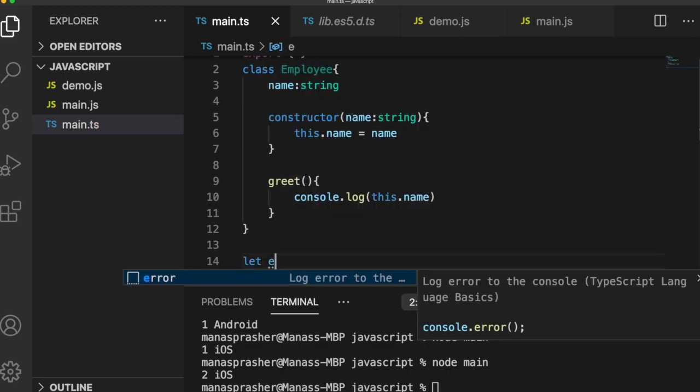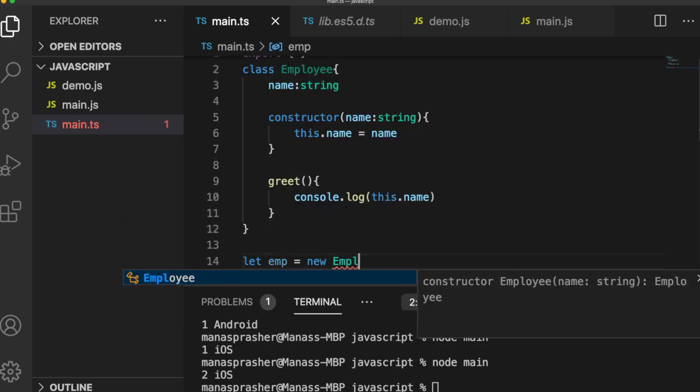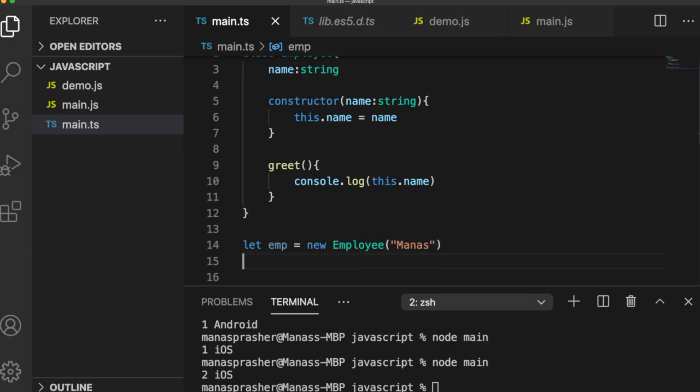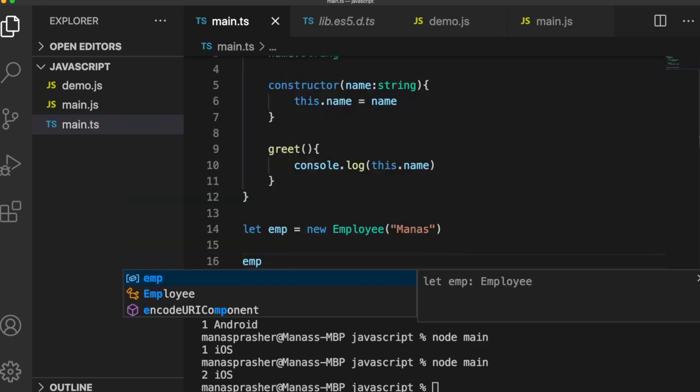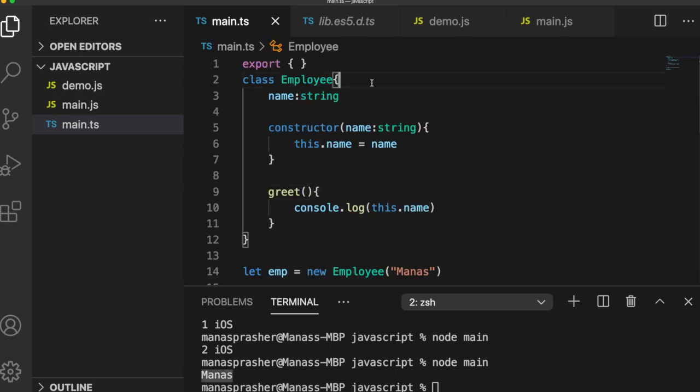In order to create an object of this Employee class, you can have an employee object variable with the new keyword, and in the constructor you just pass in the employee name, which can be anything. Then if you want to call the method inside the class, you can do this dot greet, and when you run it, it just prints out the name.